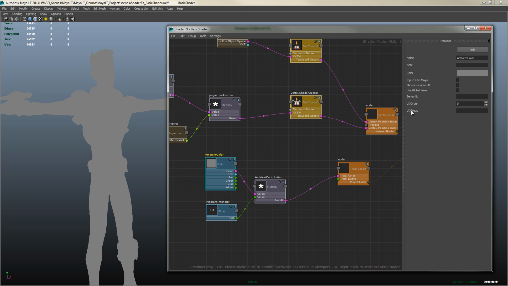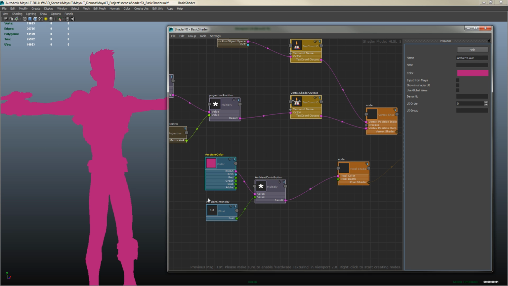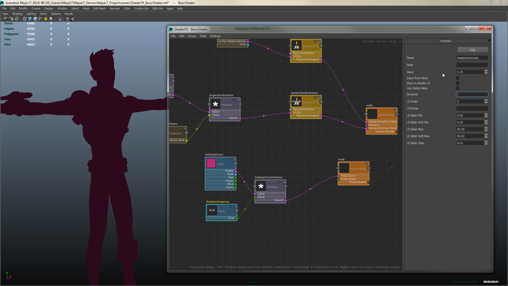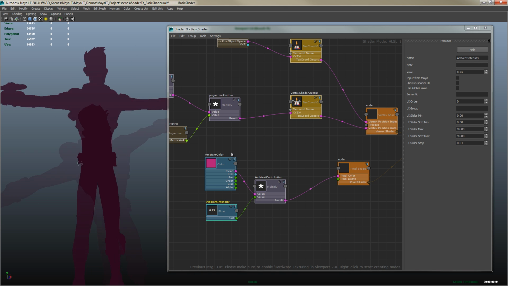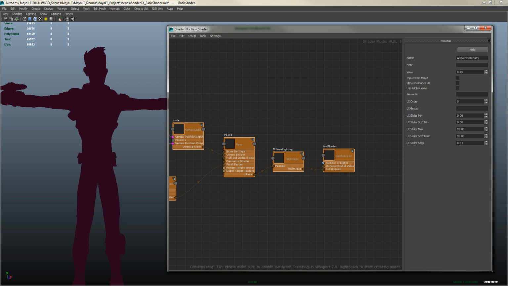So if I were to change the ambient light color here to something else, you can see there the effect it has. I can also control the intensity here. So let's go down to 0.25. We can see the effect there with the pixel shader. Okay, so let's move on and let's add our actual diffuse lighting. But before we do that, why don't we go ahead and spit this out as an actual shader file and see what it looks like so far.